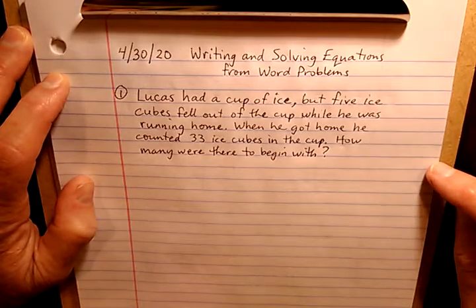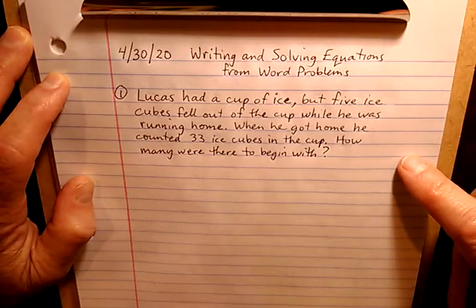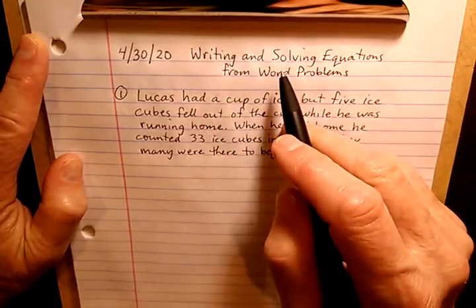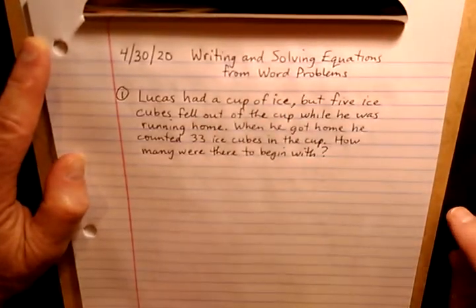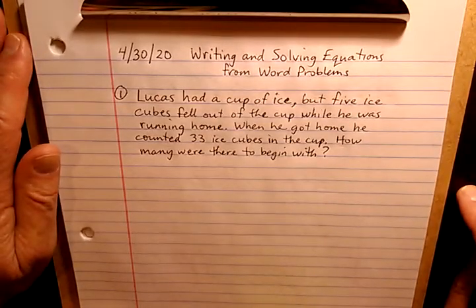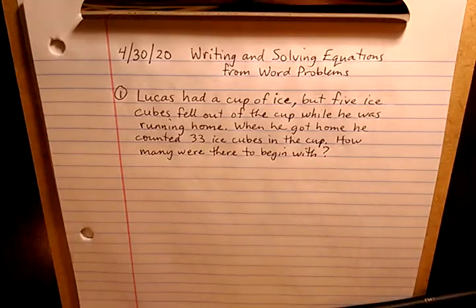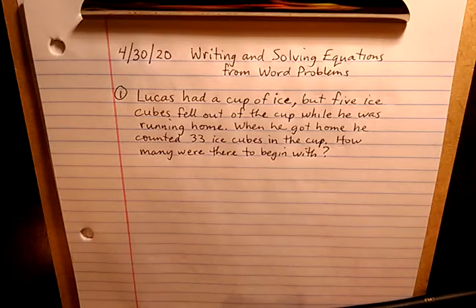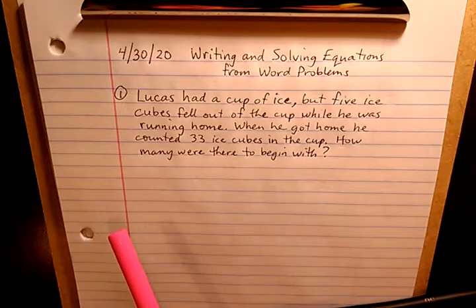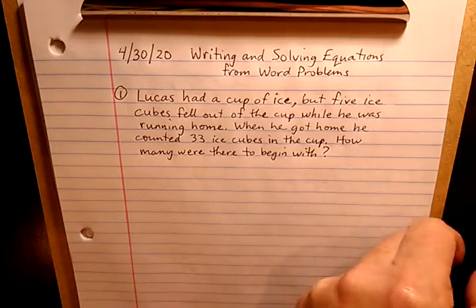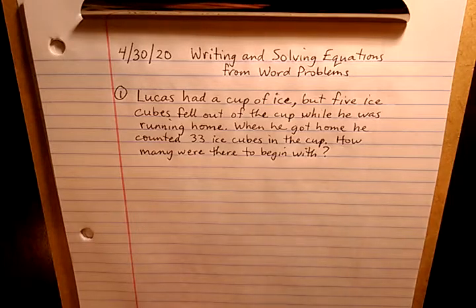Some of you will probably be able to do this very quickly in your head with mental math. Well, our assignment for today is to write and solve an equation based on the word problem. So we're going to analyze the word problem and write an equation. Then we'll solve it. When you're working on these kinds of problems by yourself, it's really good to read the word problem 2 or 3 or maybe 4 times before you try to write that equation, because they can get kind of complicated. This is more of a simple one. So let's talk about it together.